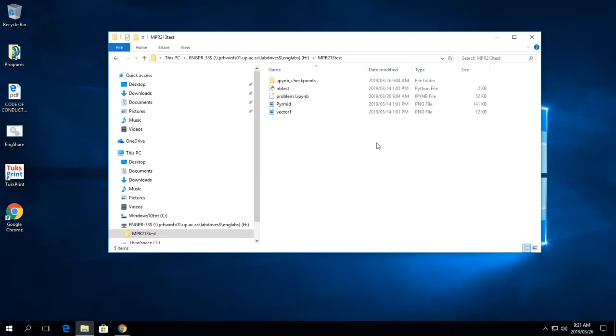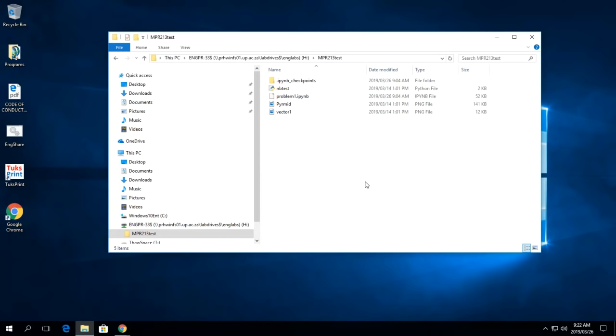But I want to be in this location because now I can see the problem1.ipynb file, which is my test paper. There may also be a problem 2 and a problem 3 perhaps, but in any case there would be some other notebook files here that I need to open to actually complete and then run for my test. There will of course also be additional auxiliary files that are used by the notebook.